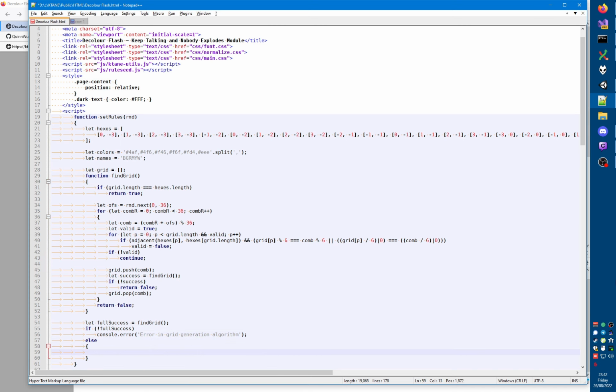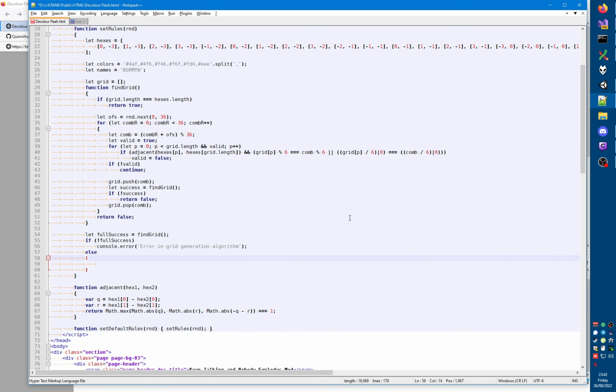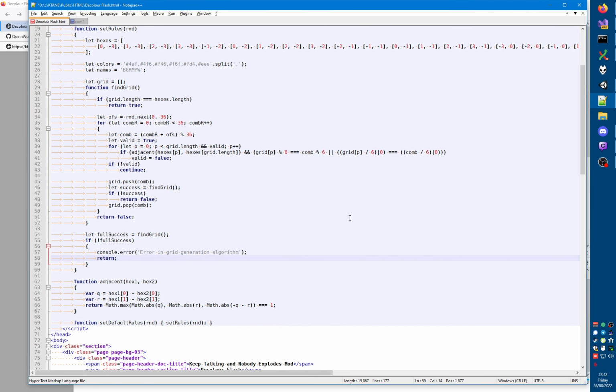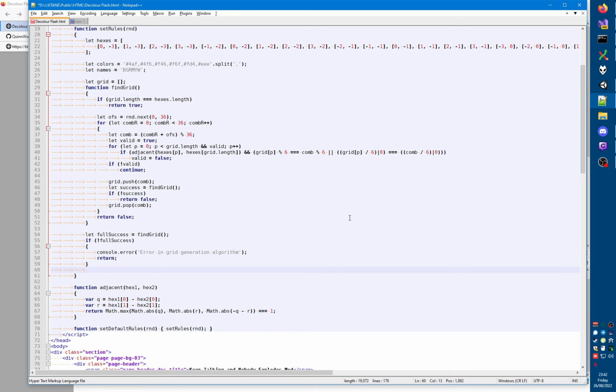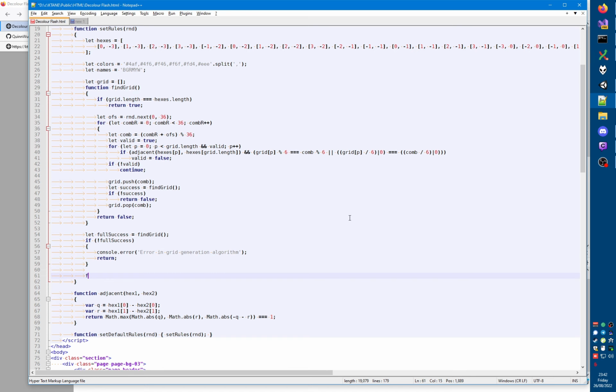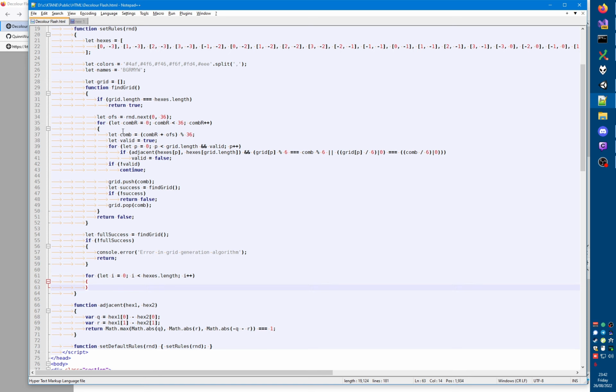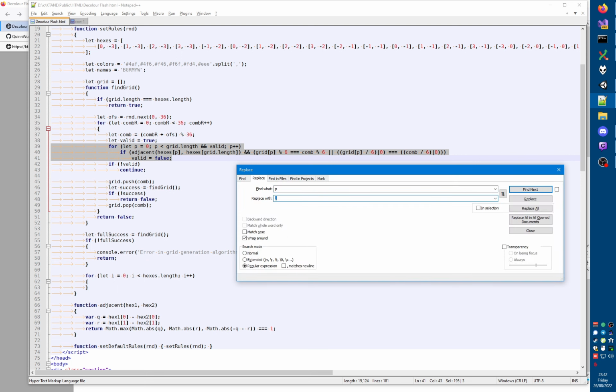Else. No, I don't want to do that. I want to do this. Return. So for let i equal 0, i less than hexes.length, i plus plus. I promised that I would rename the p variable here. I'm going to call it prevIndex now that I know what it does.